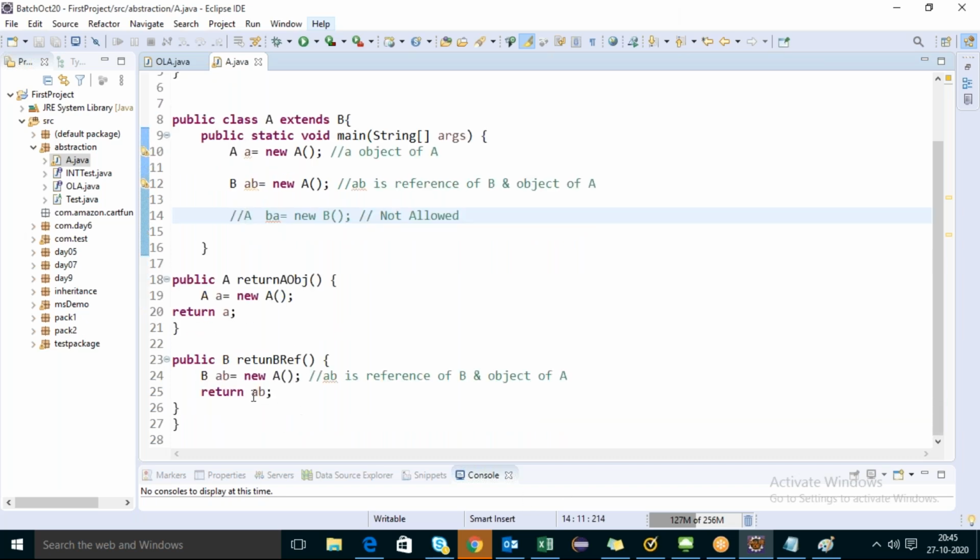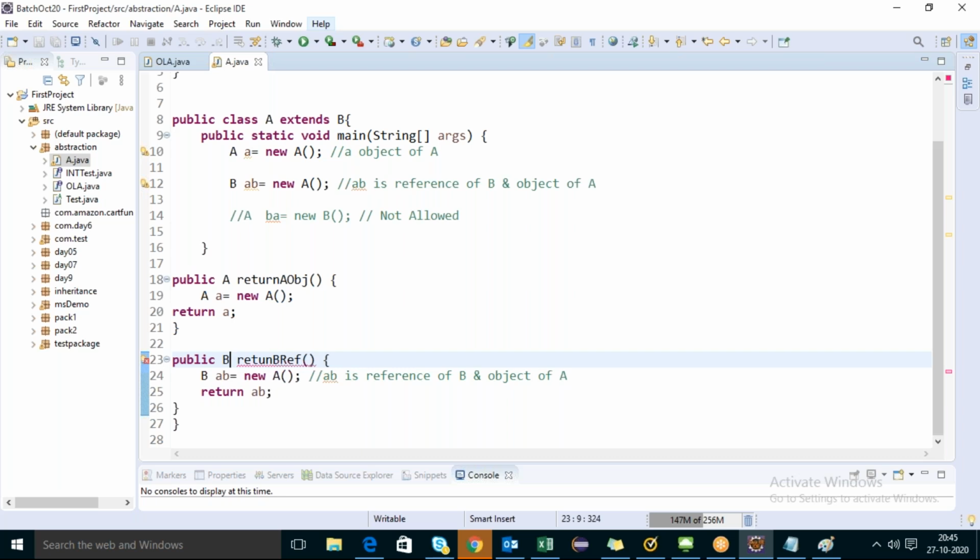Right? Observe here, here we are returning AB. What is this AB? A parent reference type and a child class object. Here a parent reference type can hold a child class object. So here you should not maintain A. If you maintain A, it will give you an error because A is a child, right?